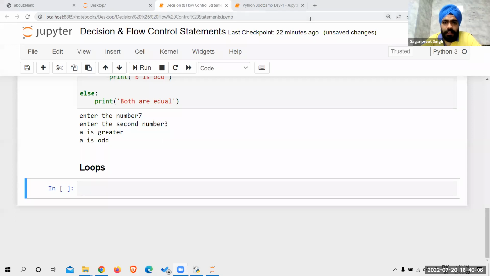To repeatedly execute some part when we need some statement again and again. Okay, when we need some statement again and again, that time we need looping. So basically, when we are looking to repeat a certain task, at that time we make use of loops. A certain task is supposed to be repeated. At that time, we are going to use loops. So there are generally two types of loops we have. One is for loop, another one is while loop.